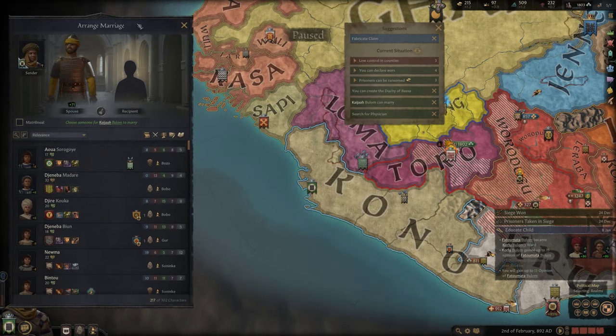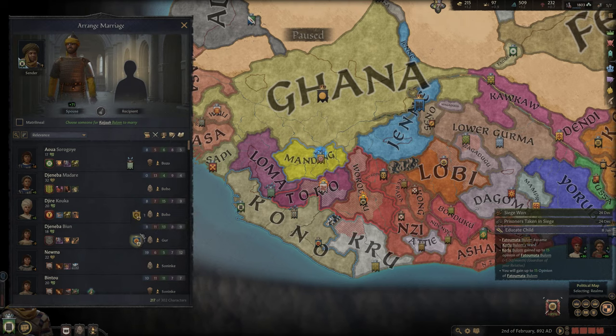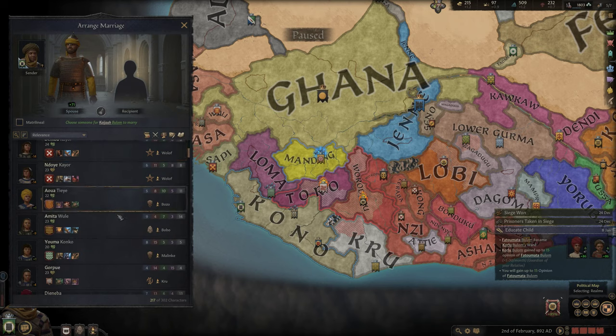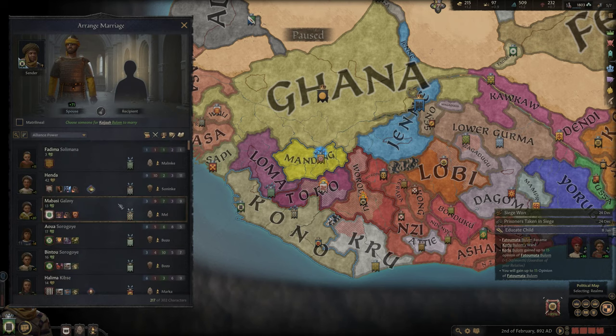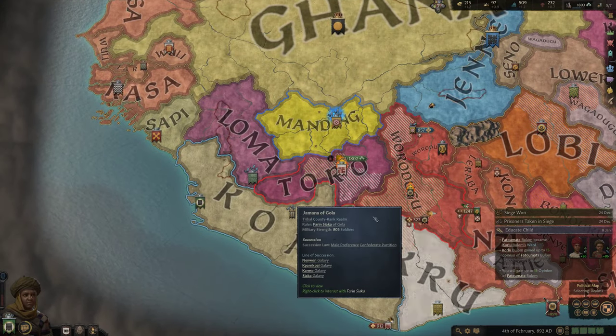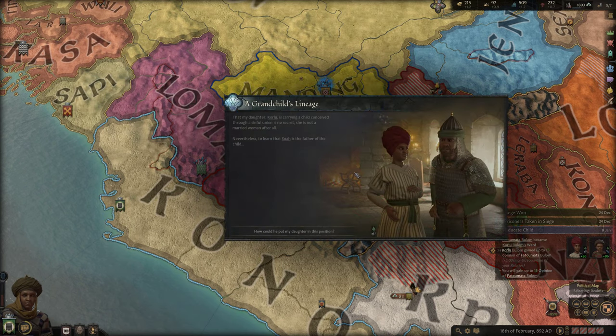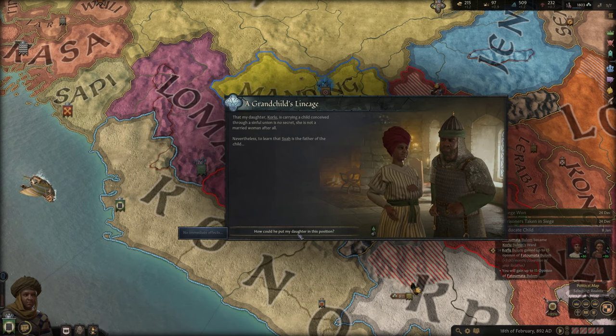Even though everything is in the way, kinda. Alright, so who's this? We're over there. Alliance power. Oh, that's a decent supporting thing. Yeah, let's get allied with Loma. A grandchild's lineage. Sinful union. She is not a married woman after all.